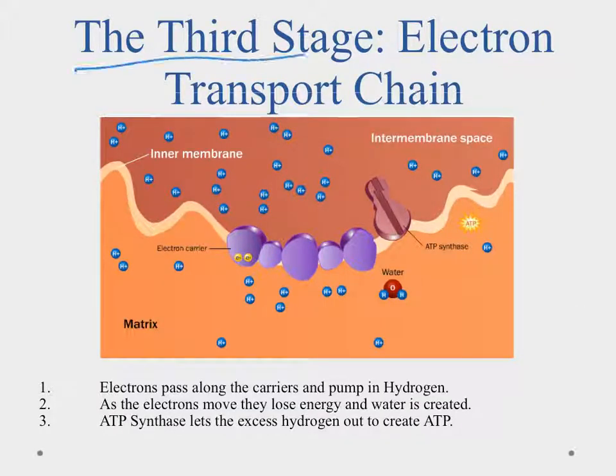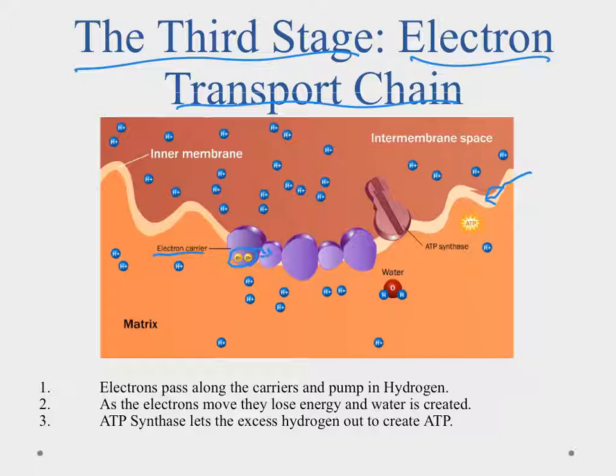The third and final stage is the electron transport chain. And this one here occurs in the membrane, okay, of our mitochondria. All right. Now what we notice is that electrons are going to come into here, our electron carriers. So we'll see these electrons here. So all of the electrons we've been storing up as NADH and things, those come here and the electrons go into this. And this is our electron transport chain.